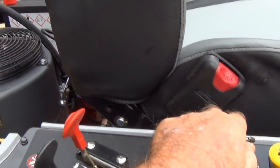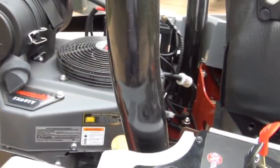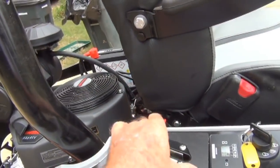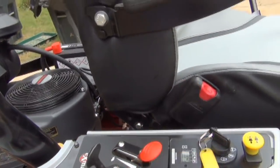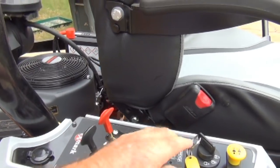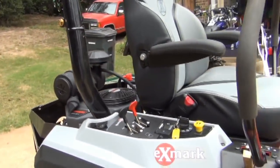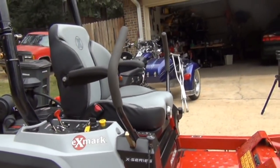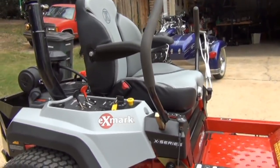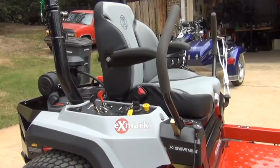Let's see. Can't beat that. Purrs. Full blast. I read somewhere that if you've been cutting, don't just cut it off when she's at full throttle. Bring it back down to a lower throttle. Let her run for about a minute and then cut it off. I'm going to change my break-in oil at 8 hours, so I still got 7 more to go.